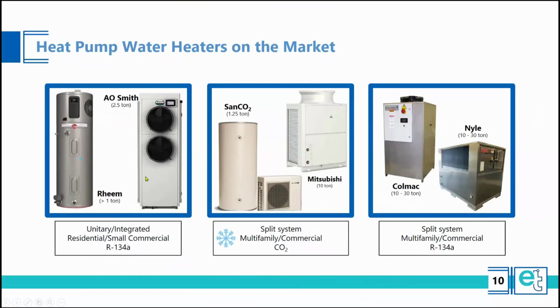Our next slide. So we really have multiple types of products on the market. I like to say that there is a heat pump water heater for just about every type of application. We have integrated units we've seen. So we have the A.O. Smith and the Rheem here. Those can be used in residential applications, but they're also good for small commercial applications. These also can be used in multifamily applications.